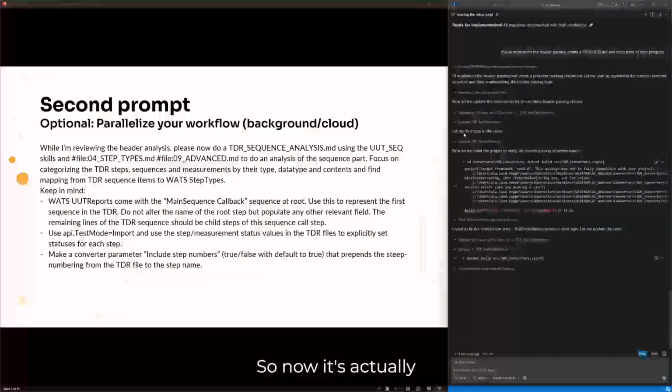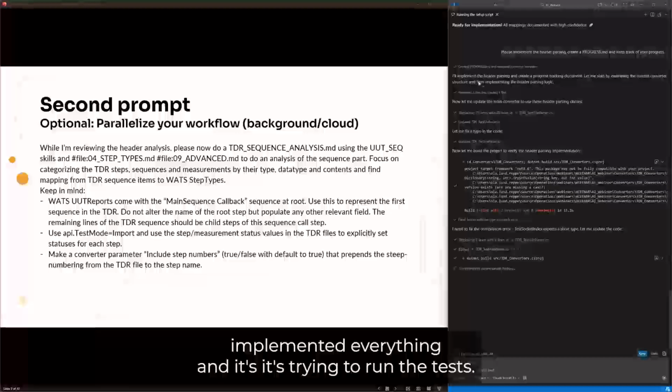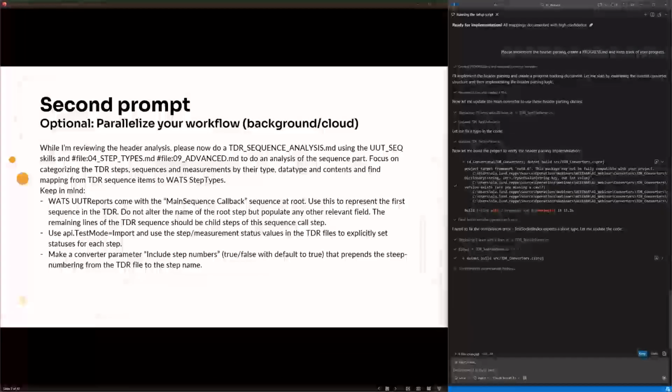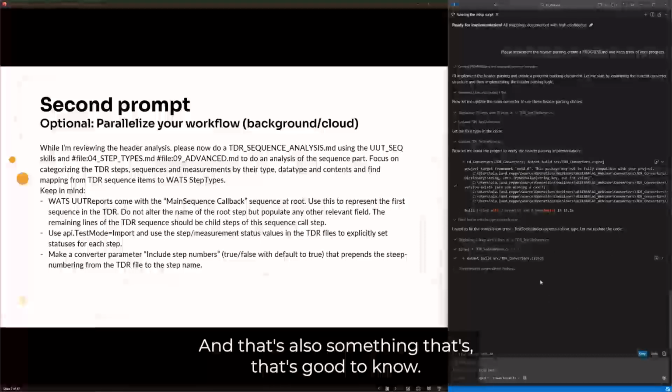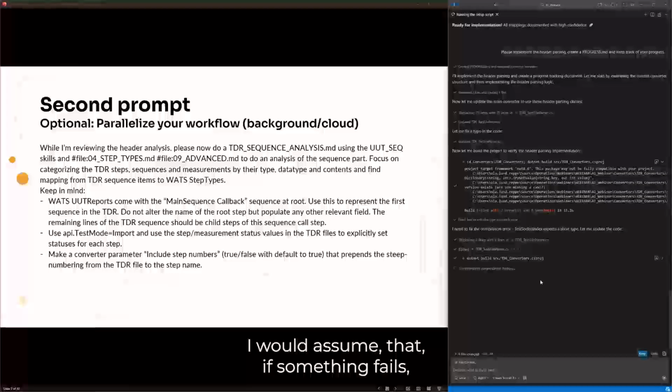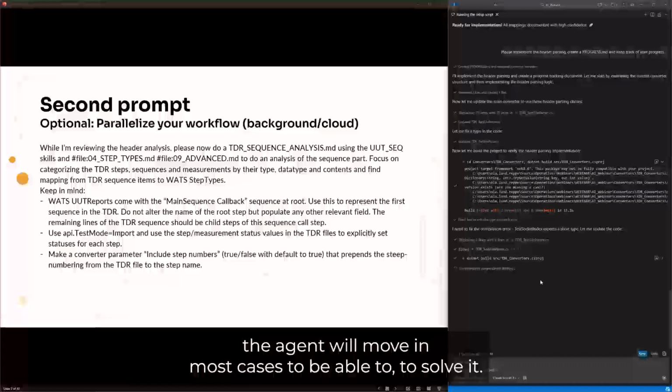So now it's actually implemented everything, and it's trying to run the tests. It's got some failures, and it's trying to resolve them. And that's also something that's good to know. I would assume that if something fails, the agent will in most cases be able to solve it.